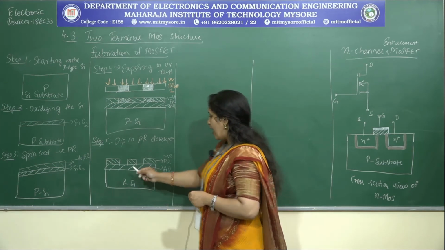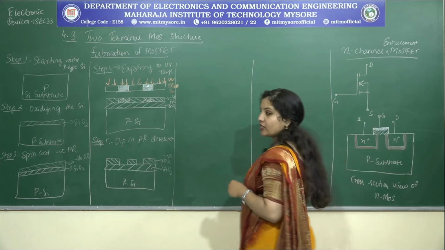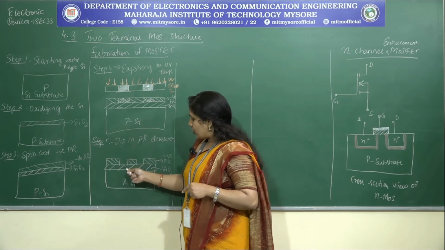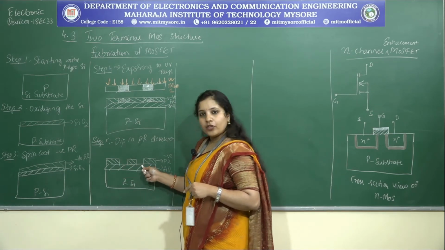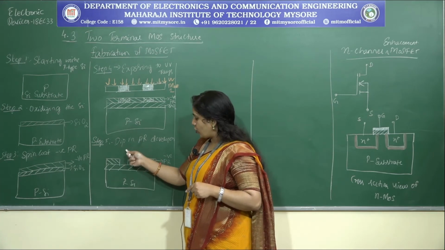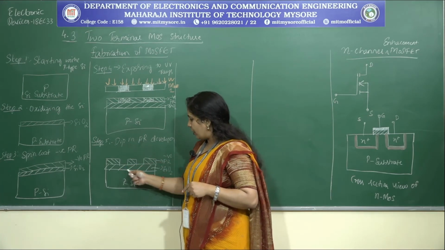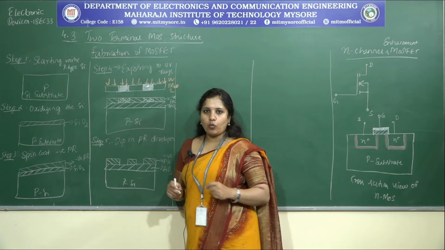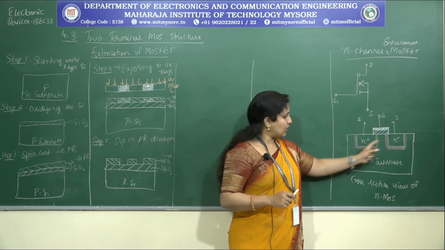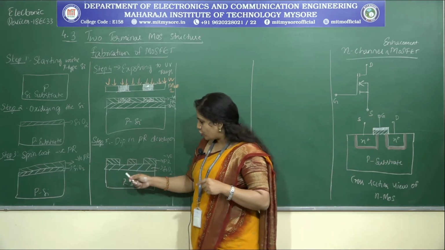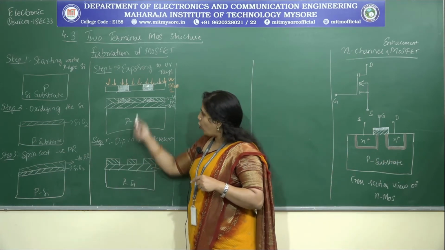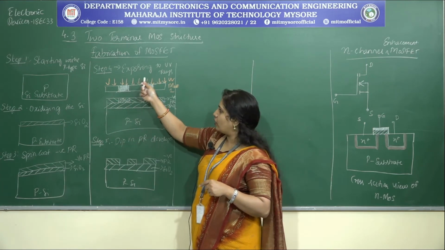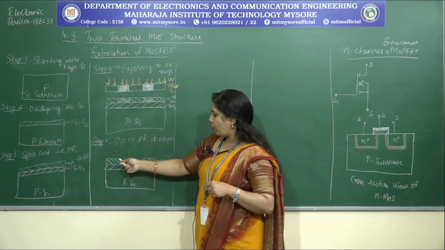Now why am I doing this? As you can see, there are two N plus regions that I have to form in order to obtain the source and the drain regions. That is why only in these regions I have to etch the silicon dioxide, so that I can perform doping only in these regions with the pentavalent impurities and obtain the N plus wells. What are these called? The two N plus wells. In order to make this happen we are performing all these things, that is depositing a PR, then exposing it to a UV light through a mask, and then obtaining the structure.